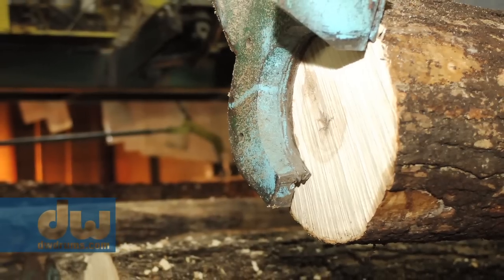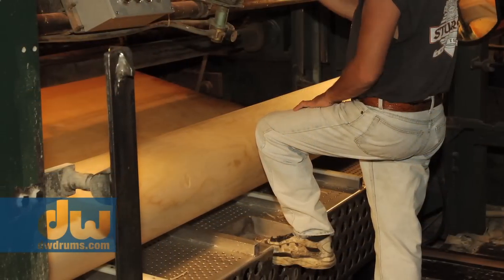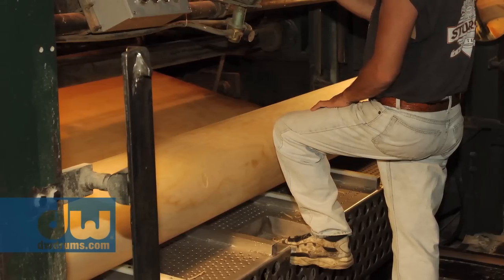Now, closer to the center of the log is where you have the heart of the tree. For example, when we rotary cut, let's say, an 18-inch maple log that's 8 feet long, how long do you think that takes to turn until it gets down to a post like this where it can't be turned anymore? 46 seconds. Now 46 seconds is bloody fast, but these are really precision knives. There are these big huge lathes that are cutting this. That's how we do the rotary cut maple.